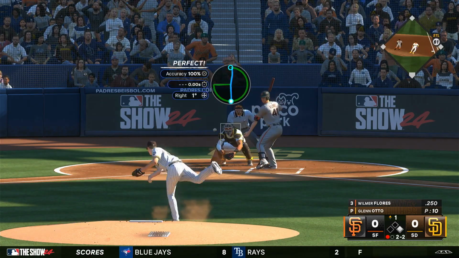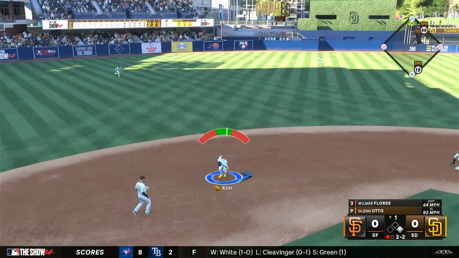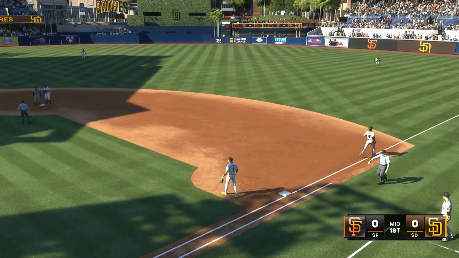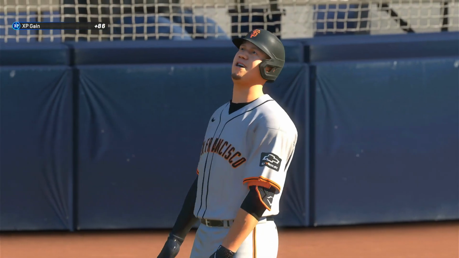And the right-hander deals. Rolled to short. Possible two ball. Off-balance feed. There's one. And that's two. One hit in the inning, but nothing more than that.